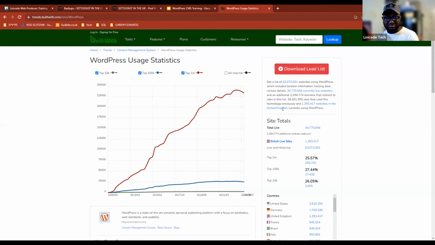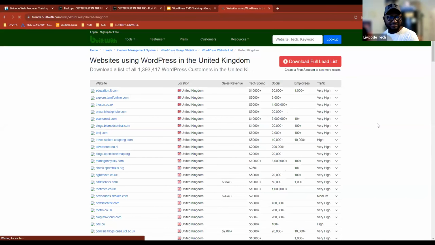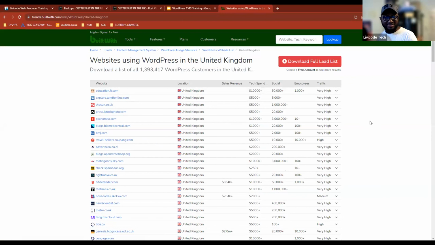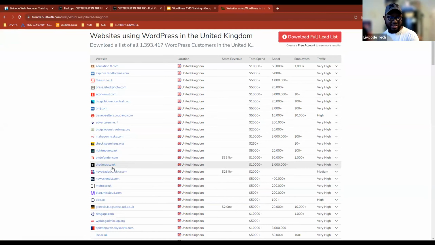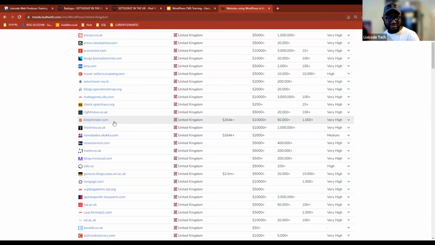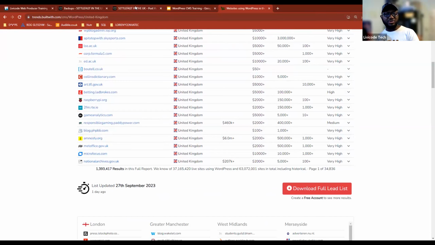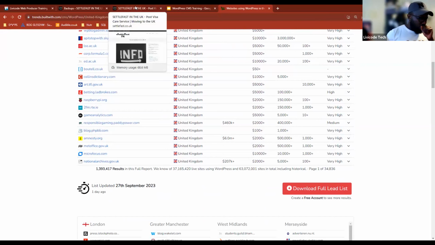We won't be able to go through the lists, but I believe if we just click on one of these results here, maybe let's just go to United Kingdom. We've checked this out before, and it's just the same thing I'm doing here. So we can see some of the top and popular websites. The Sun.co.uk is a very popular website built with WordPress. Let me zoom in a little bit. You can see Bitdefender, The Times, lse.ac.uk, a lot of websites built with WordPress. So that makes it really, really important for us to learn.